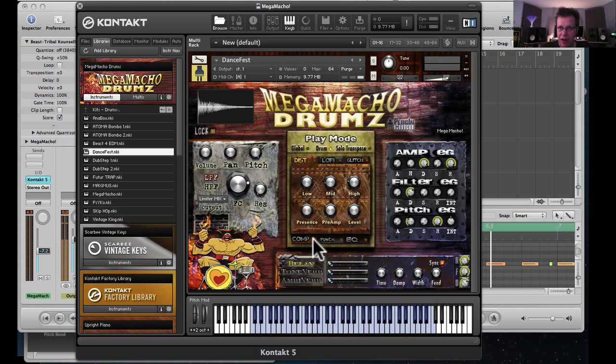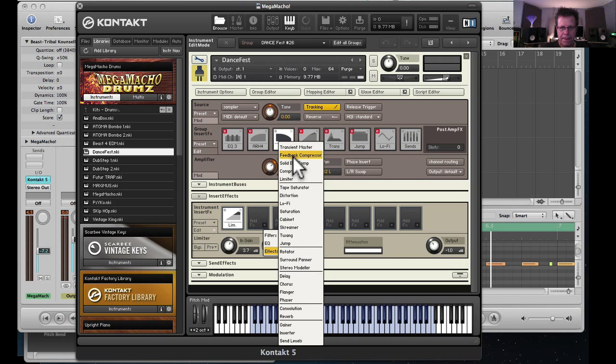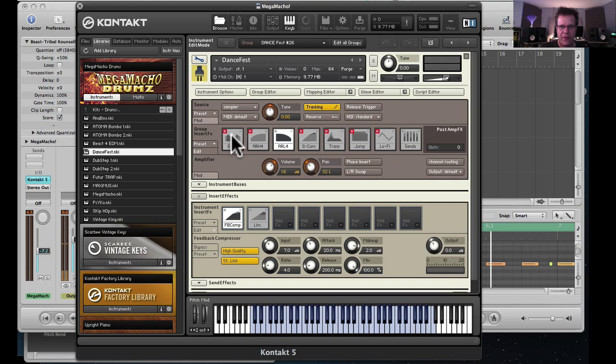Compressor we covered a minute ago. You saw how the compressor here works on per drums, whereas if you go to the limiter and then go down to the insert effects by hitting the tool wrench in the full version of Kontakt, you can't do this from the player, and hitting insert effects, right here is where you can add the feedback compressor and then reverse the order so that the limiter is still controlling it so it doesn't overdrive your outputs. And then start having fun.